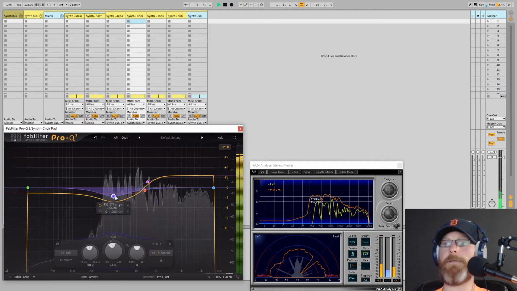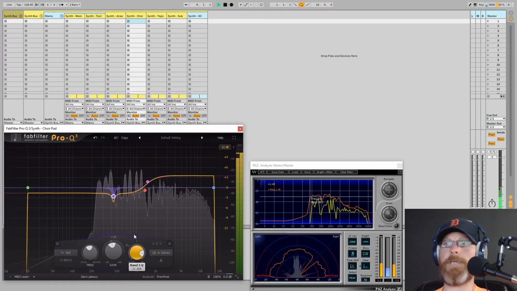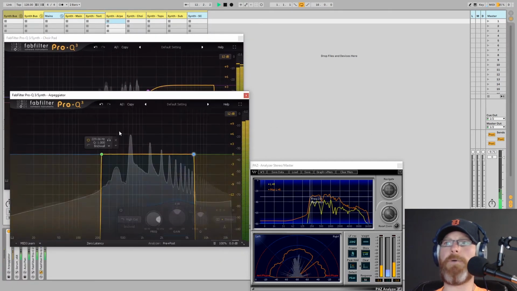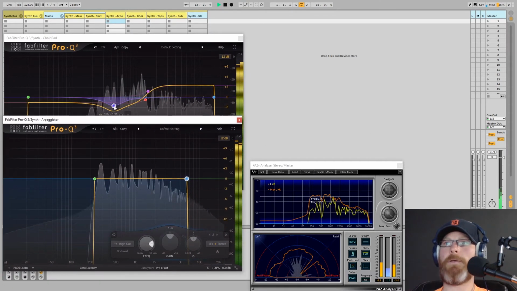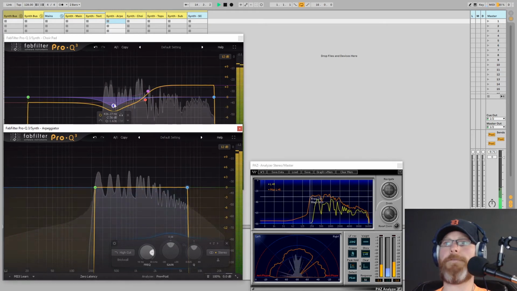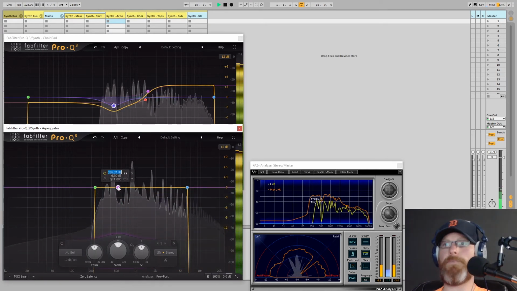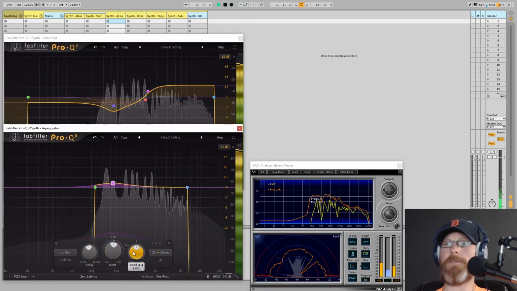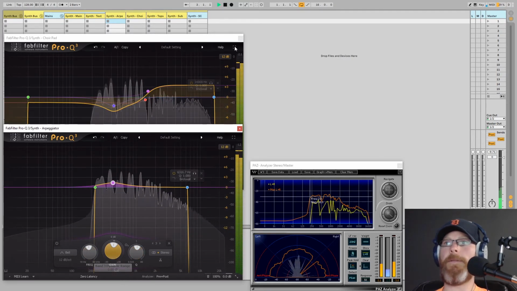Just to give it a little bit of space, we're going to notch, kind of a gentle, not a tight notch, just a gentle one. And then we'll go back to the arpeggiator here and bring its EQ up. Where are we at? This one's at 436. We're going to bring that up, not much, just a little bit, kind of offset them a little.